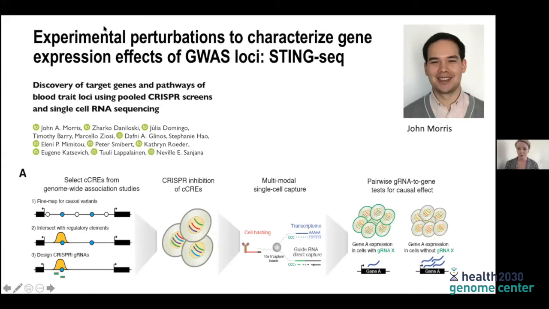I'm not going to talk about the protein space today, but what we get from the gRNA and single cell transcriptome data is the ability to test in a pairwise manner for each gRNA the differential expression, comparing cells that have a given gRNA and cells that don't have that gRNA. And this is a very highly scalable pooled CRISPR approach for probing these putative GWAS loci in the non-coding genome.